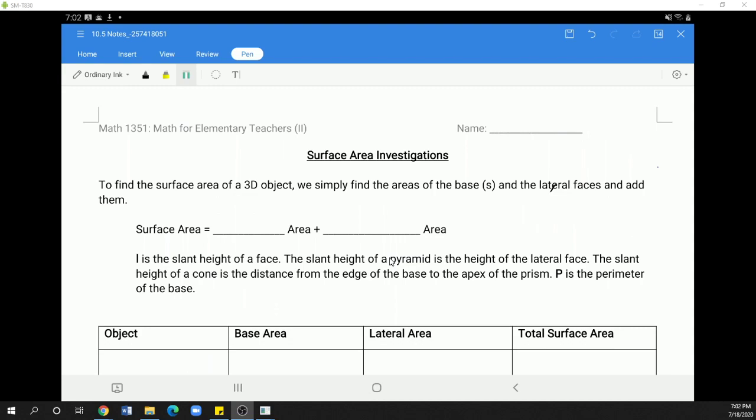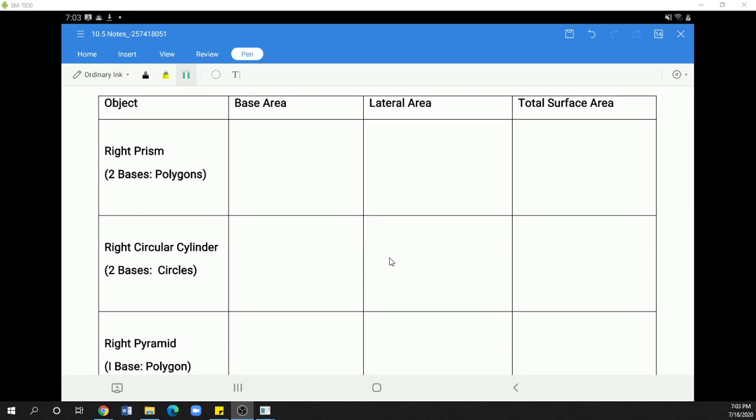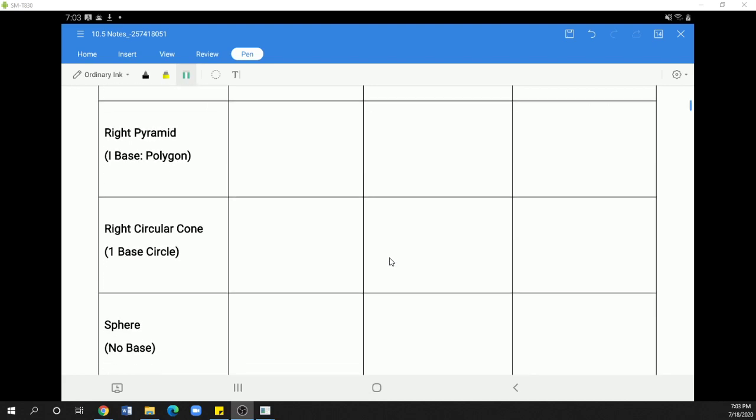So we're going to be talking about surface area. What is surface area? It's just the combined total area of all the faces of your object. Basically, how much space is around the object, kind of like how perimeter was the distance around the object. Surface area is how much area is around it. And no matter what 3D object you have, you just find the area of all the shapes that make it up and you add it together. That's exposed.